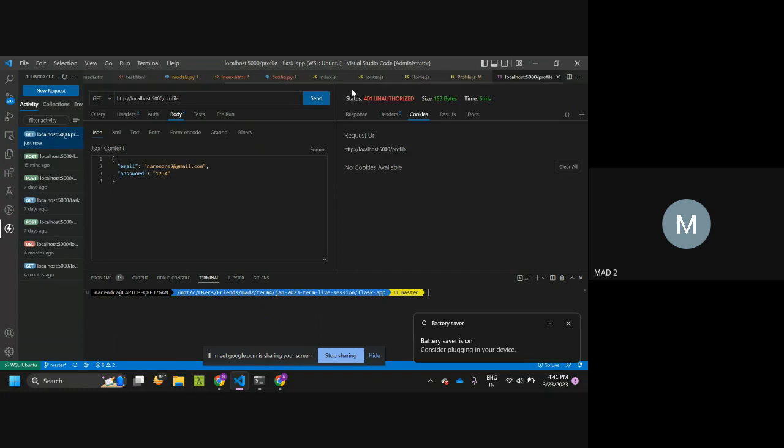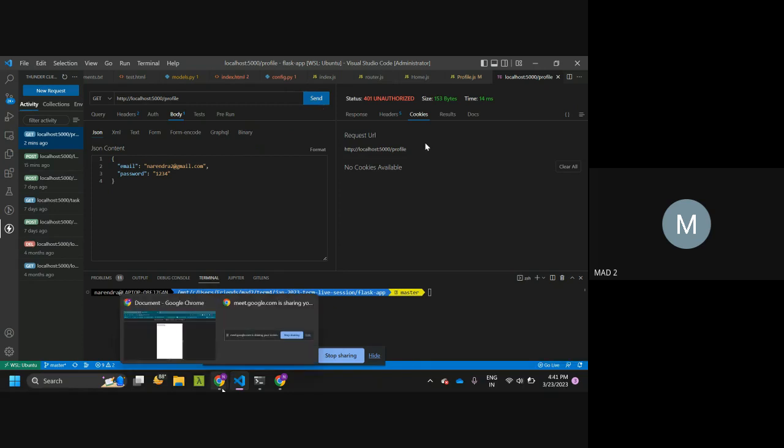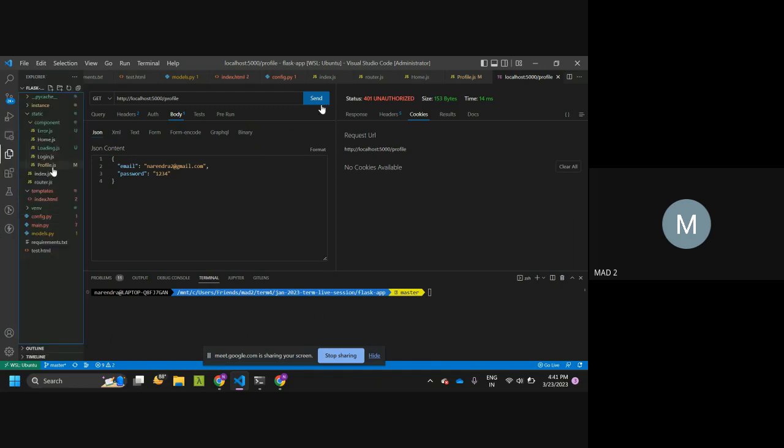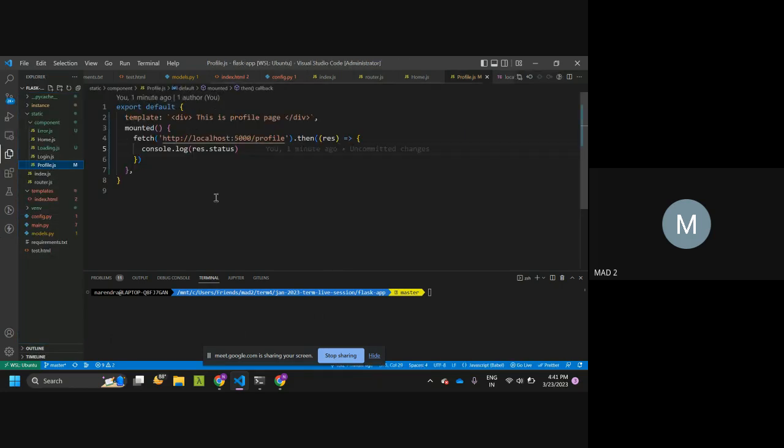Slash profile GET request, 401 unauthorized.